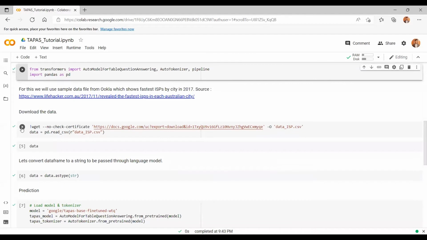Okay, as the tabular data, we will be using some network statistics from Ookla. We will use this command to download the data file. Here I will be using a CSV file, but you can use any file here, a CSV file or Excel file or any kind of file. So simply I'm getting that CSV file, which contains this network information, and then I will load it into a pandas data frame.